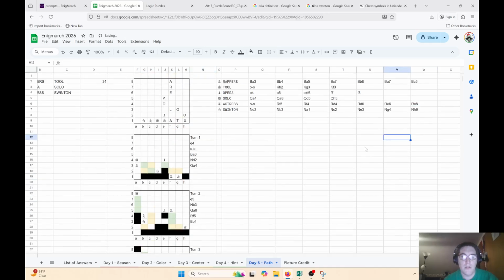Okay, so let's put all these spaces on here now. So the bishop is going to a3. There's an R. b4 is an a5 is a P, c7 is another P, b8 is an E, a7 is an R, and c5 is an S. Okay. That one's technically not unique. I don't know if I have much of a choice though.